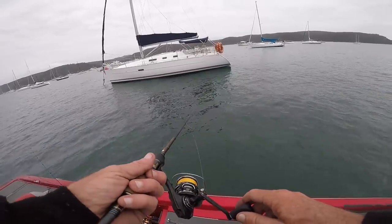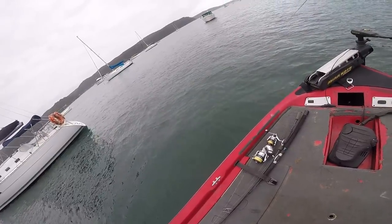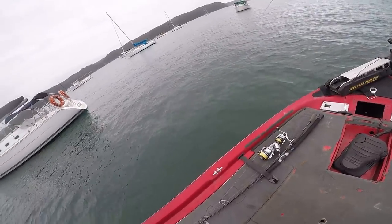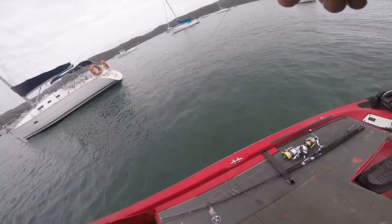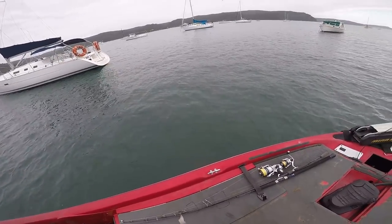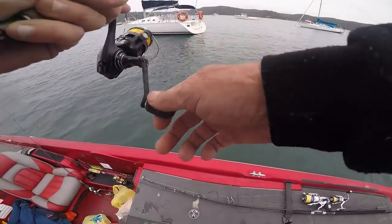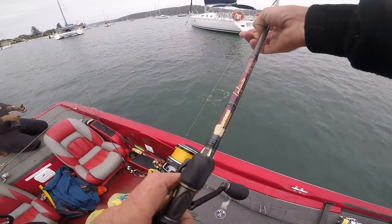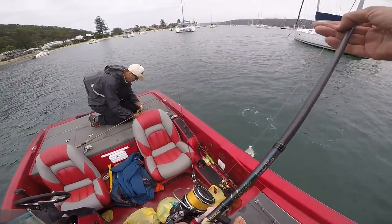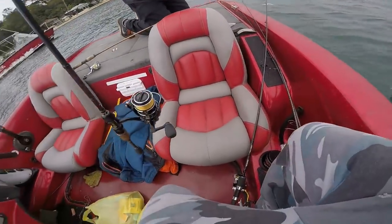Prawns and gulp — gulp shrimp and the prawn are pretty on par. Little pinky. Oh yeah, I've got a better fish. Yeah, this isn't a pinky. So the gulp versus prawn is pretty well on par. He's a good fish, not huge like those other ones but — it's wrong town isn't it. Oh yeah, I got the bream — nice one!